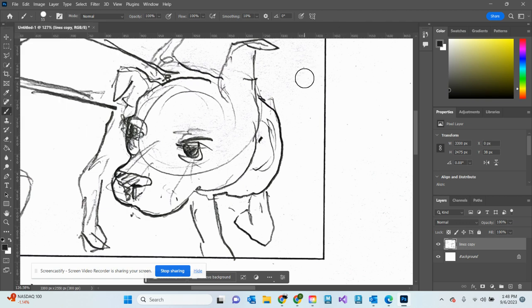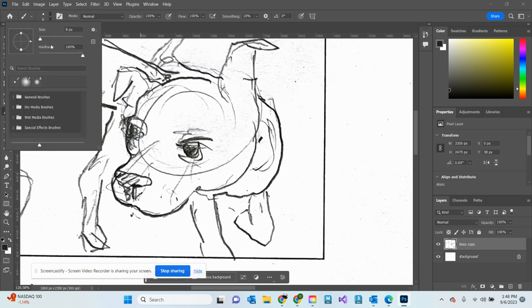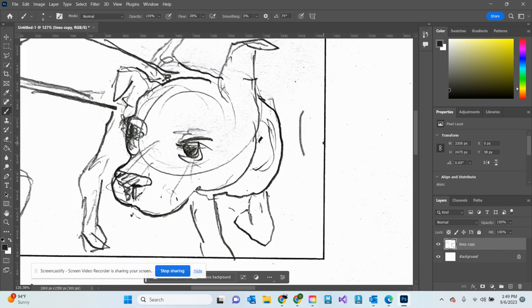Another way to check the size of your brush, and I think this works better in this instance, is to use your bracket keys and just click until it's about the right size as your pen stroke. That way when you draw, you've got something that looks like that. Instead of a hard brush like that, you could try something like a dry media brush and use an actual pencil brush. That might give you a little more organic stroke with each of yours.